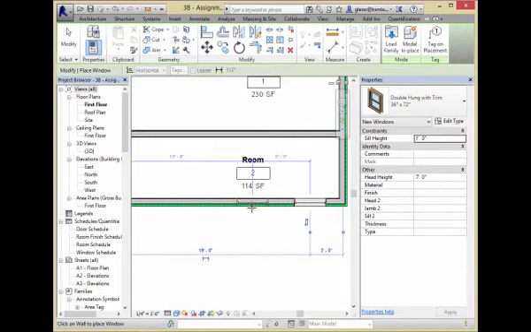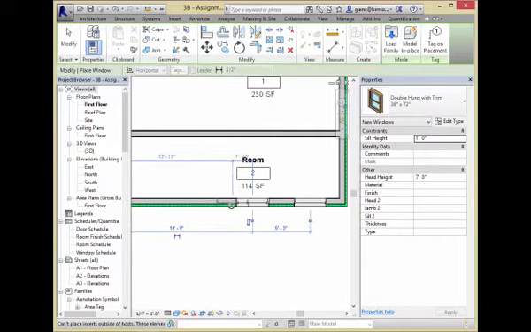And as I'm dropping windows, that's not so awful. Because it's a 6 foot tall window, the head height's at 7, the sill height's assumed to be 1 foot. So since I'm putting it in the floor plan view, it'll honor that. Otherwise, I might have to adjust it around. I'll put another window in here and everything's going good.